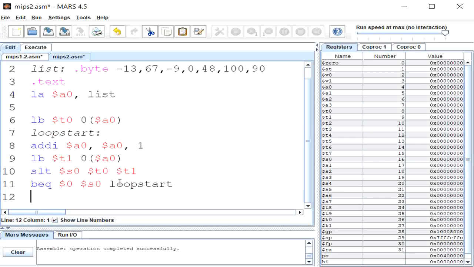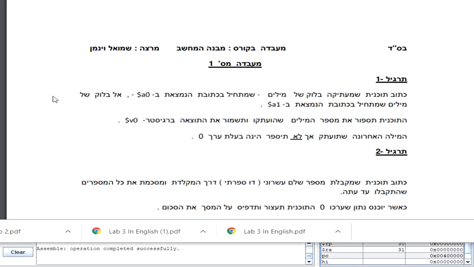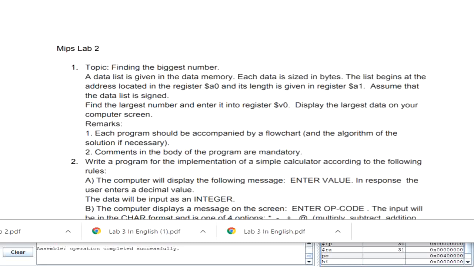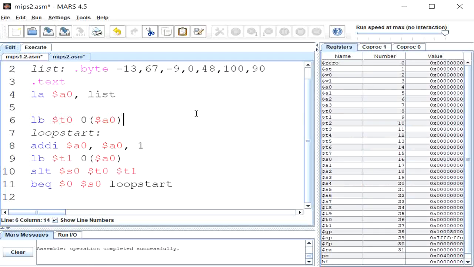And I'll keep going. Now, whatever you should write here, and however you're going to end the program, I didn't write. By the way, how are we going to end the program? Let's look at the question. Is it here? No. Is it here? Yeah. The length is given in A1. Okay, so that's a key piece of information.